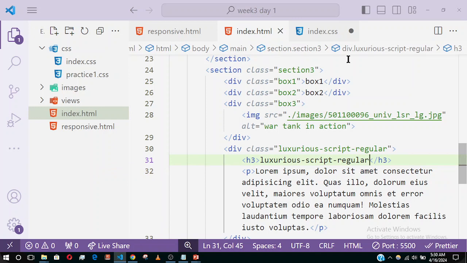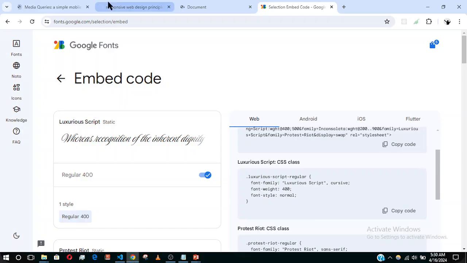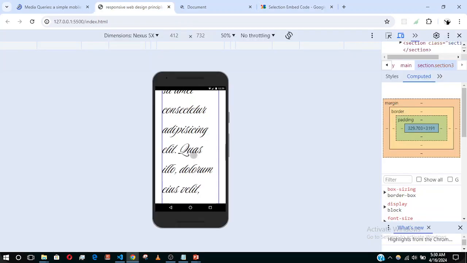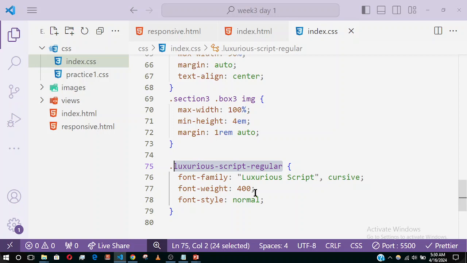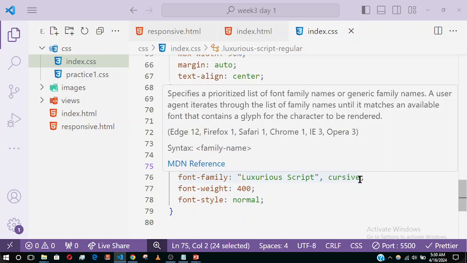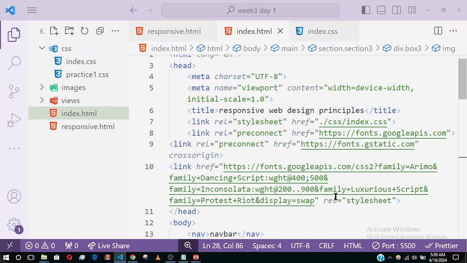If I save this now and save this, come back to my browser and scroll down, you'll notice the luxury font has been added. Now, this one that is here is a custom font, this is a system font, it isn't built in. So if this is not available for some reason, then it will fall back to this. So let's demo that now. I'll go back and comment this out.